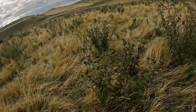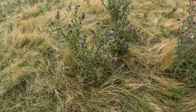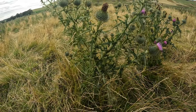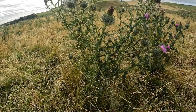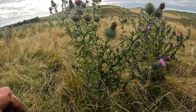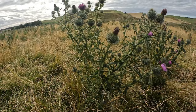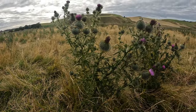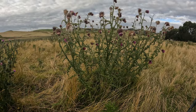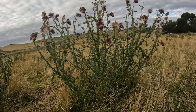Now, we've got a scotch thistle, which is very similar to a nodding thistle, but not the same. They're a bit more aggressive looking on the leaves, but they're sort of almost a, oh no, like a more, what's the word I'm looking for? Porous type leaf than the nodder, which you'll see in a minute. The heads, they're the same colour pretty much as a nodder, a little bit less, but pretty much, and a little bit darker in colour, because, well, there's the nodder there. So, yeah, you know, similar but not, and the reason they're called nodders is because the heads, well, they nod, they bend over and nod, so, yeah.